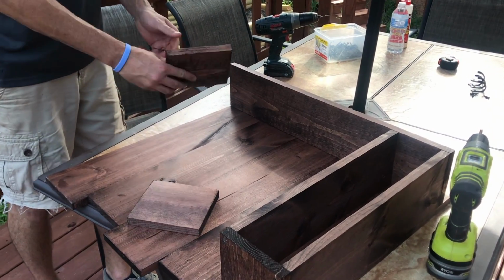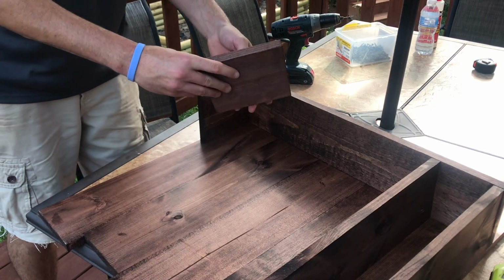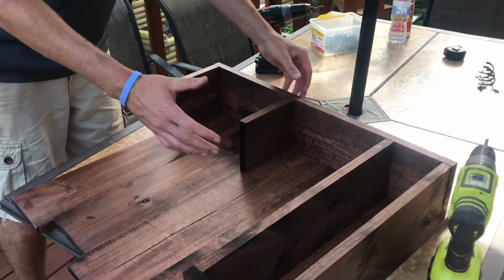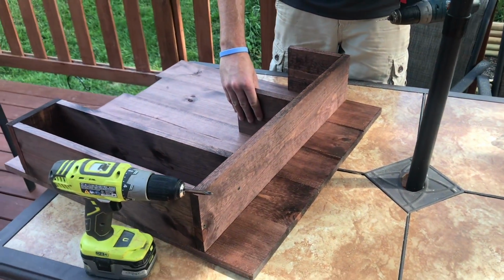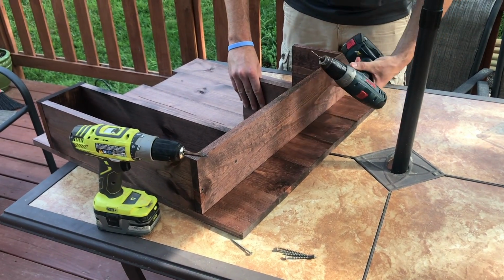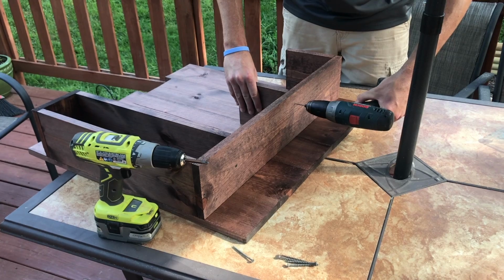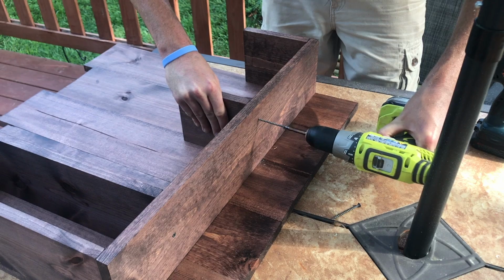Now that we have that in place, we're going to want to take our 2 dividers that are going to make for our top shelf. I'll put the side piece on, and then the middle part, you can put it right in the middle, or you can move it side to side. This part's totally up to you, wherever you want to put it. And then we're going to take our drill bit here and drill a pilot hole. You'll just need to kind of eyeball it right in the top of each of these, again, so that we're not splitting the wood, and then we'll get a screw in and get these 2 parts attached.